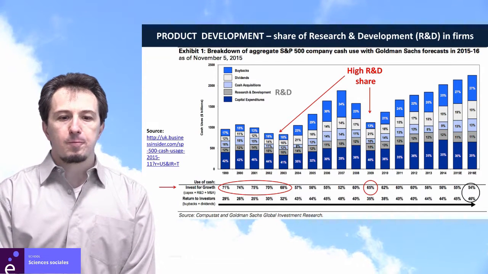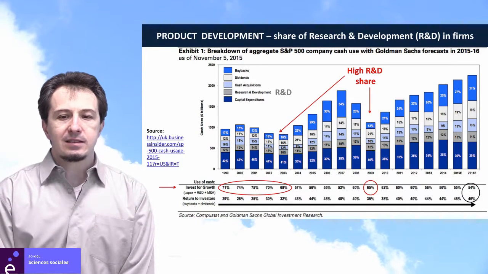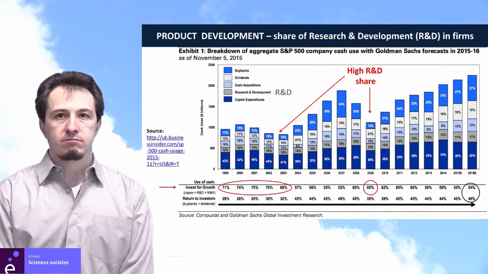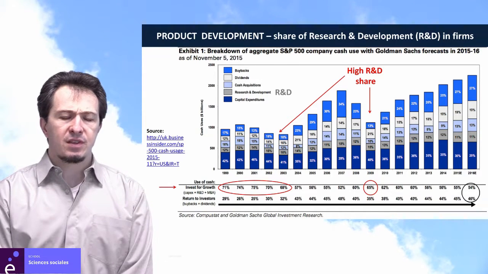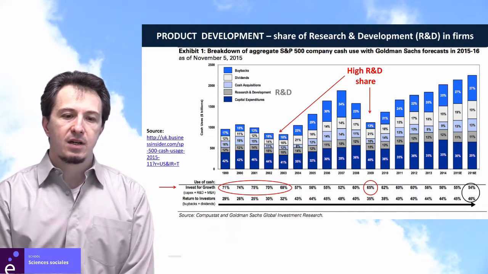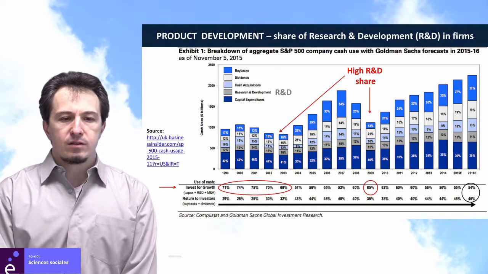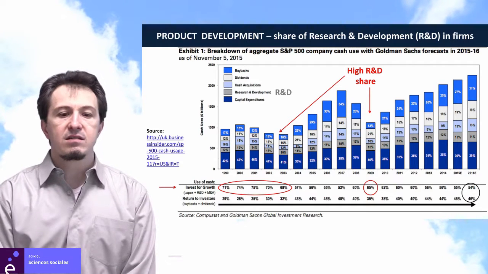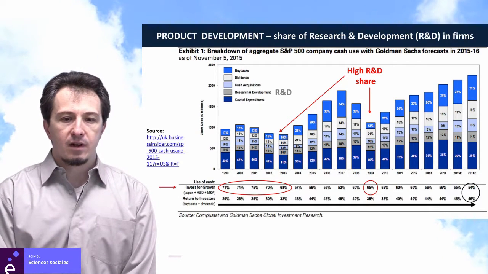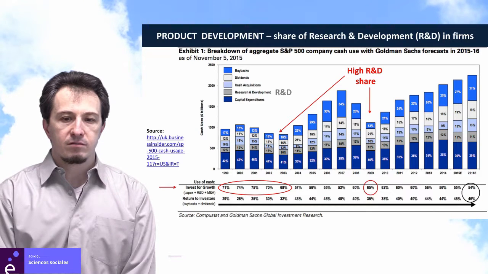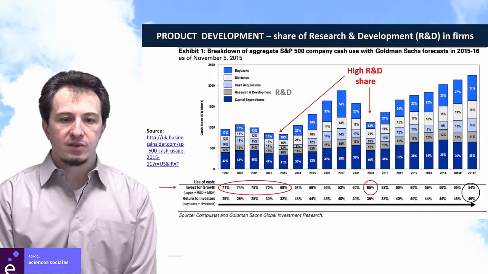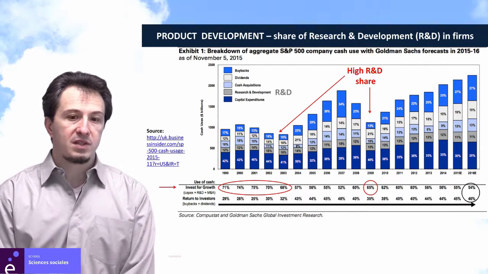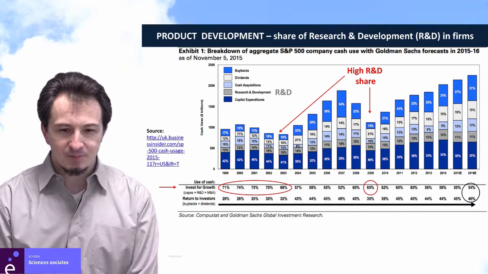Now if you look on each bar, you will see that basically the second from the bottom, the gray one, is R&D, research and development. And you see that there are variations in this percentage in time. For example, during 2003, R&D represented about 16%, very high. Then there were times when it dropped very strongly to about 10%, and then it increases again to 14%, to 15%.